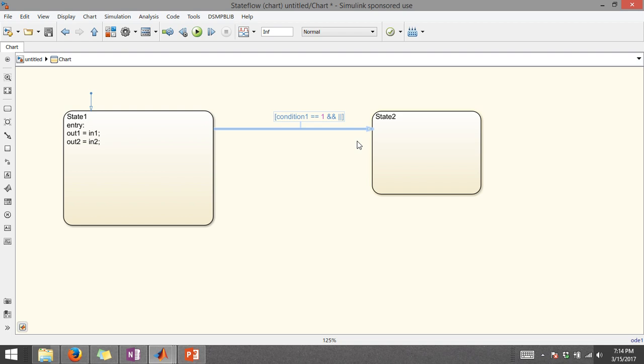If you want to do a not, so not equal to or not and stuff like that, what I think is better to do is, well, let me go ahead and delete the ampersand. Yeah, you can see it's already throwing an error because I didn't say anything. If I want to make sure that this is a not, I would put parentheses around it and put an exclamation mark. So is it the exclamation mark or is it the squiggle? I thought it was the exclamation mark. In MATLAB it's the squiggle, but I think it's the exclamation mark in StateFlow.